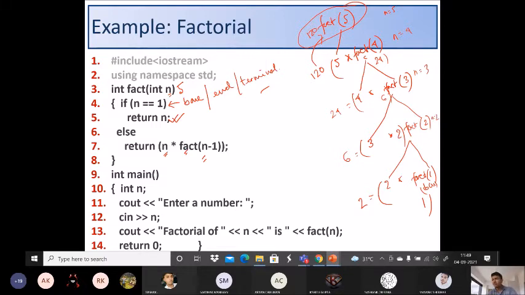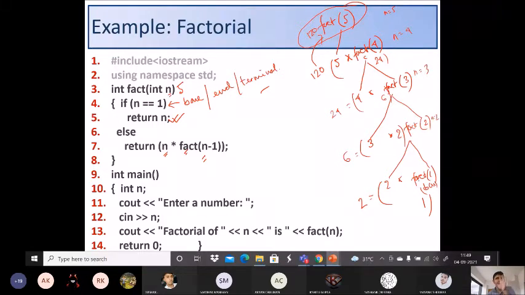So have you understood how factorial in recursion works? So in recursion means it will call itself again and again. So fact 5 will call fact 4, fact 4 will call fact 3, fact 3 will call fact 2, fact 2 will call fact 1, fact 1 to call fact 0.